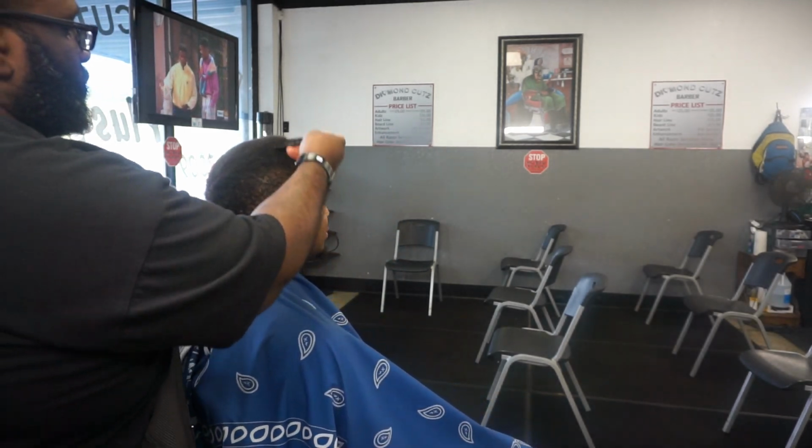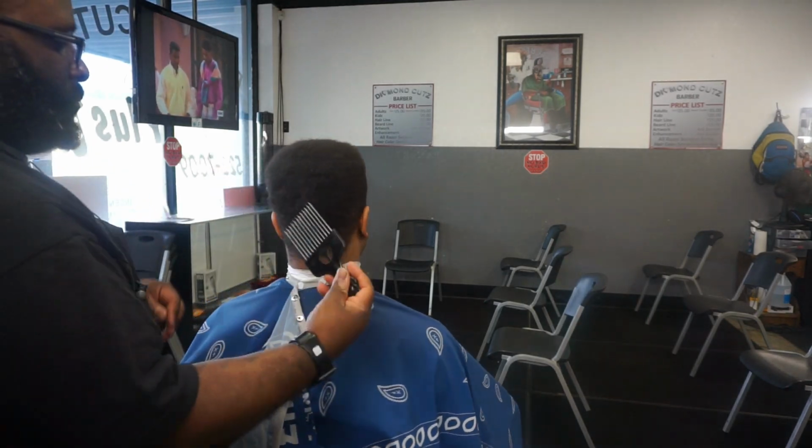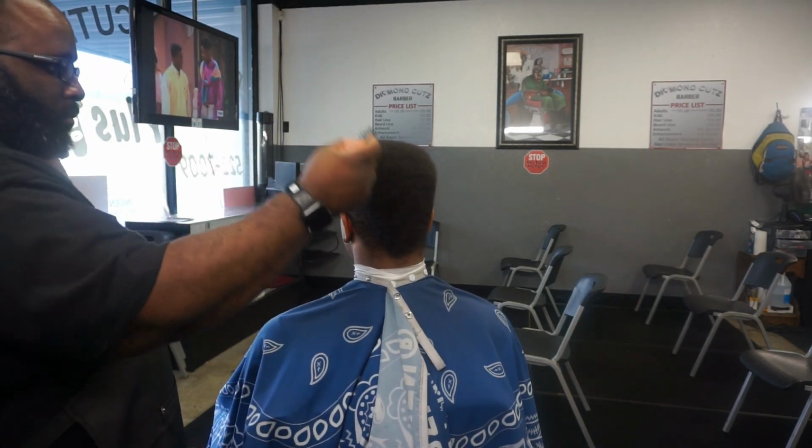Today we have a slight transformation. My guy's been wearing a mohawk for a while, so he's coming in to cut it down to a bald fade.